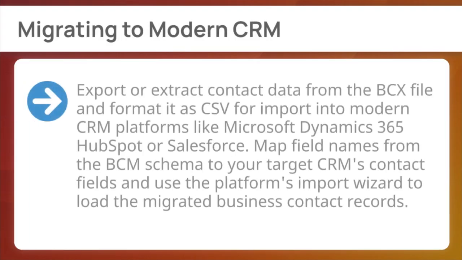Finally, migrating to modern CRM. Export or extract contact data from the BCX file and format it as CSV for import into modern CRM platforms like Microsoft Dynamics 365, HubSpot, or Salesforce. Map field names from the BCM schema to your target CRM's contact fields and use the platform's import wizard to load the migrated business contact records.